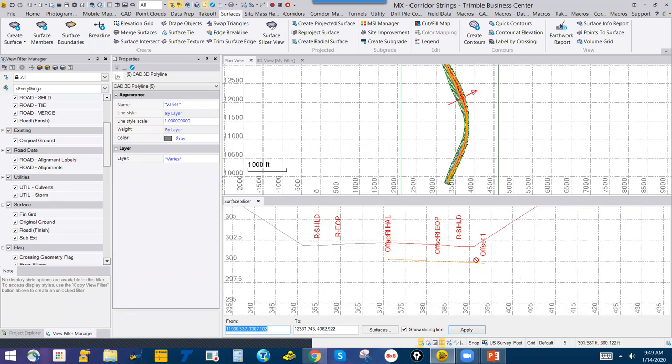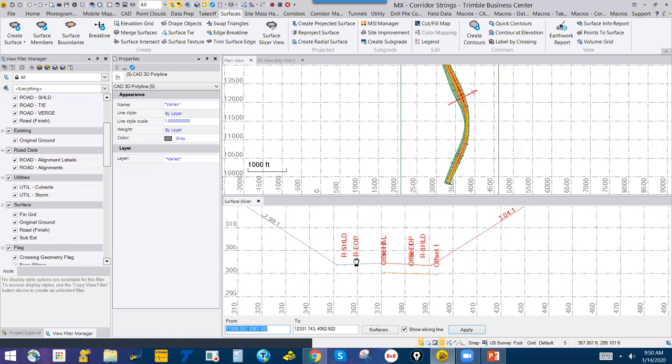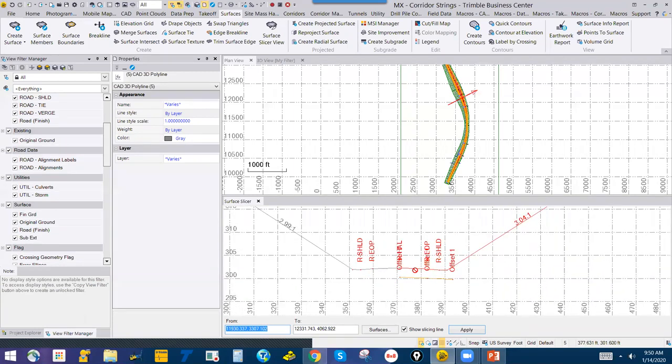So this is a really good tool for calculating subgrades and things like that from source string data, whether it be a surface model or a corridor model that you've created or some strings that you've imported from Bentley or 12D or whatever software you might be using or the designer might be using in your area. So again, a nice demonstration of a really good tool that takes all the standard functionality of Business Center, but packages it in a nice way that makes it really fast to do a relatively complicated job here.